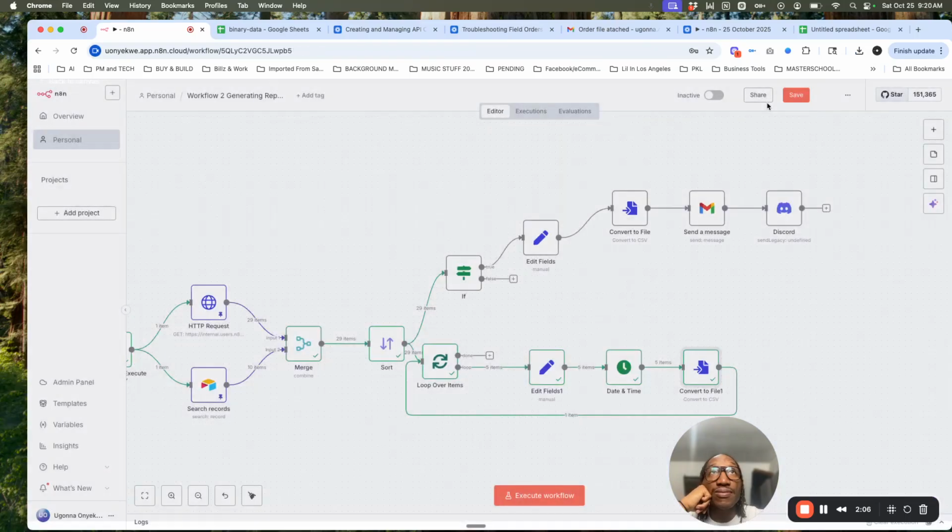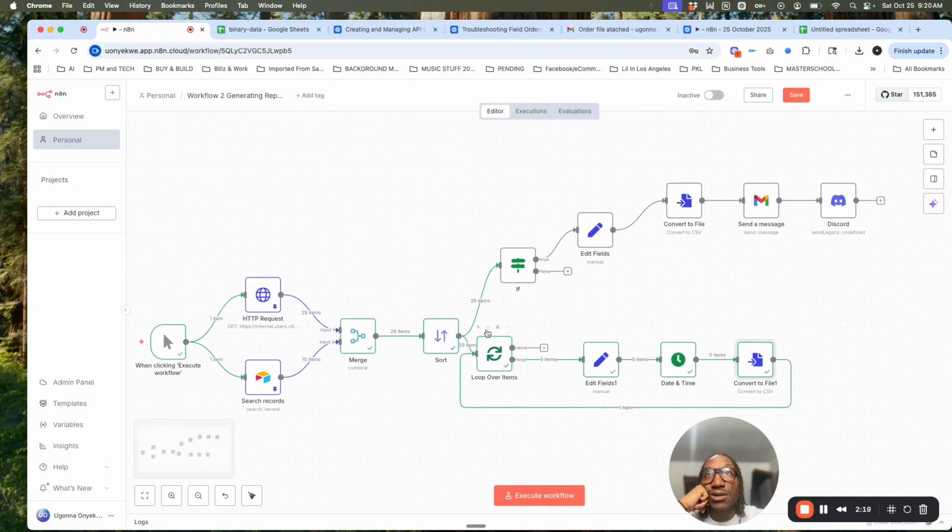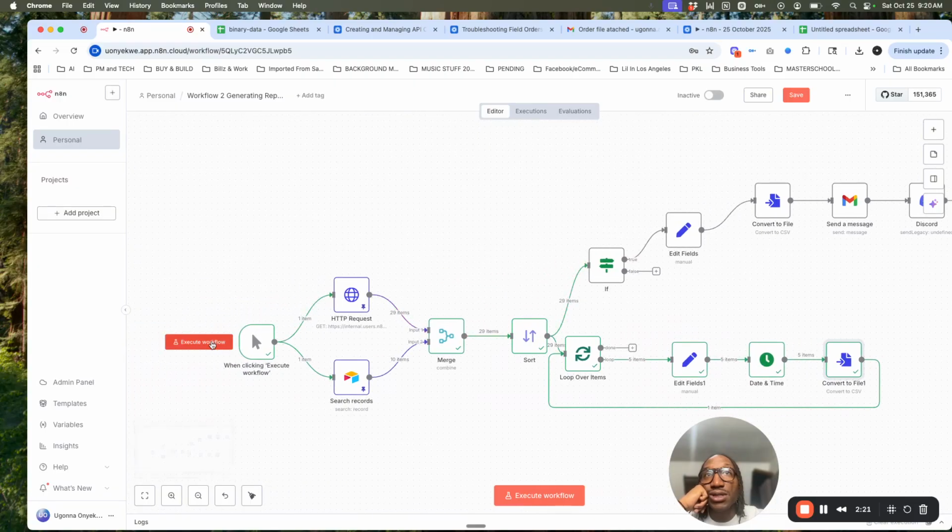Okay. So this should loop over. If we go and execute the whole thing now from beginning to end, let's see what happens.